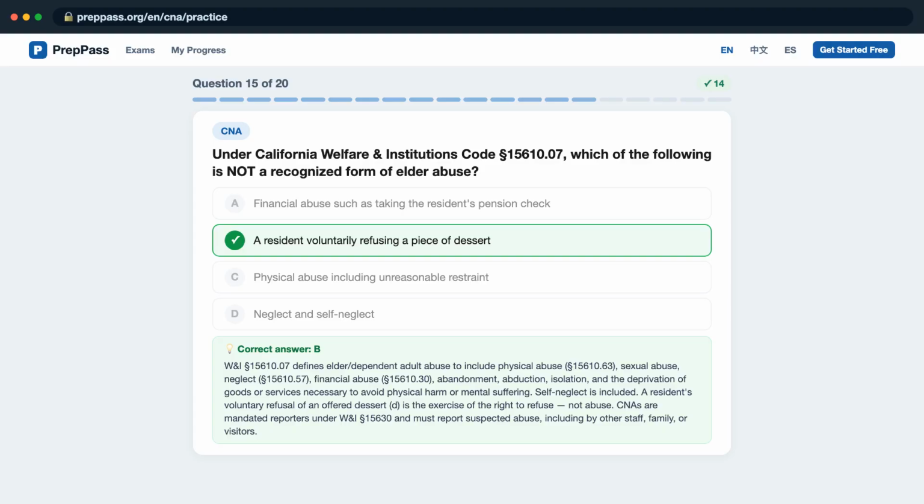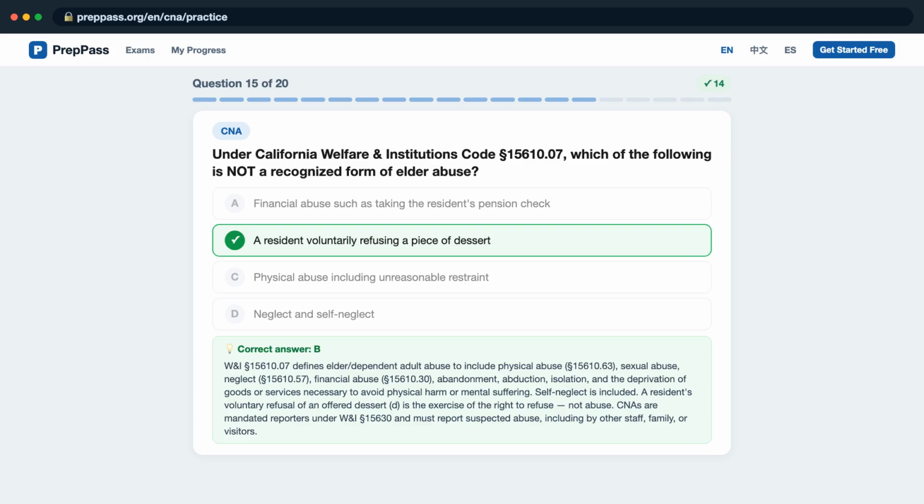WIC Section 15610.07 defines elder/dependent adult abuse to include physical abuse, Section 15610.63, sexual abuse, neglect, Section 15610.57, financial abuse, Section 15610.30, abandonment, abduction, isolation, and the deprivation of goods or services necessary to avoid physical harm or mental suffering.